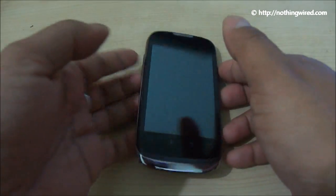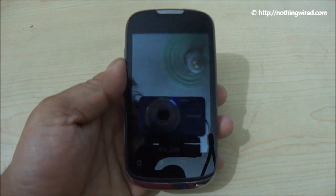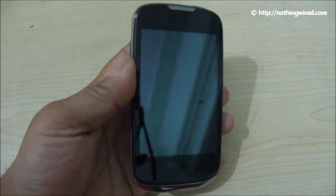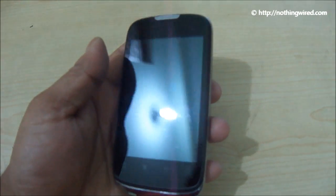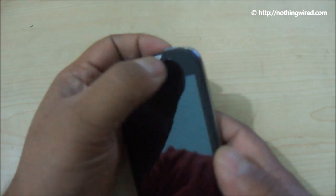First, some quick specs. It has a 3.5-inch capacitive screen, a 600 MHz processor, 256 MB RAM, 512 MB flash memory, and can be extended up to 32 GB via an external micro SD card. It has a 3.2 MP back camera, no LED flash as you can see, no front camera either. It runs on Android 2.3 Gingerbread and comes with a 1400 mAh battery. We've shown you the hardware and unboxing in another video, so we'll go straight to the interface now.